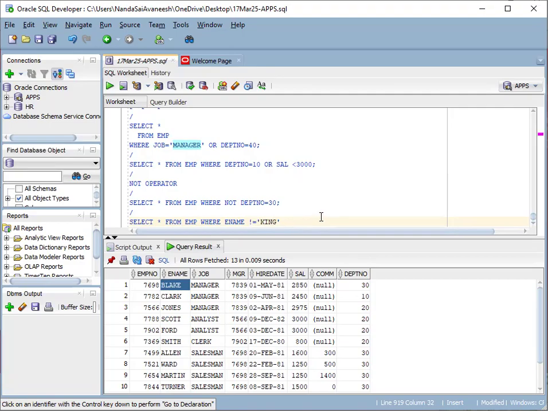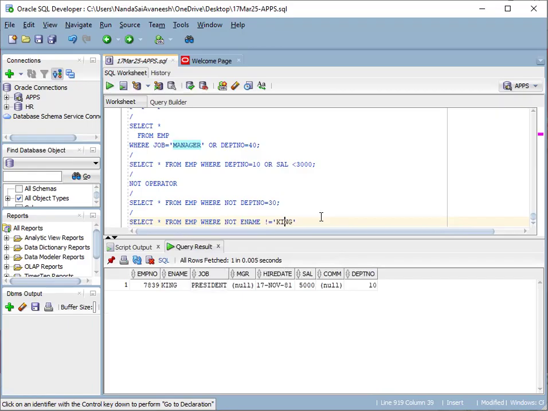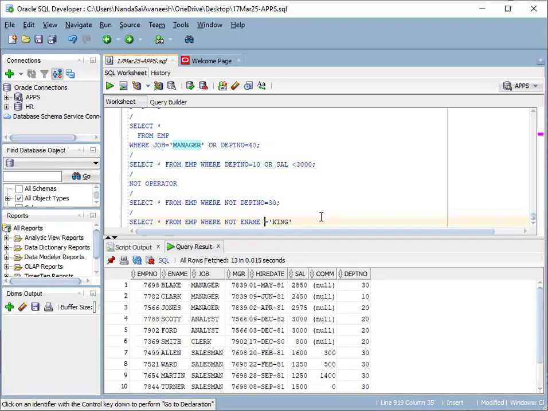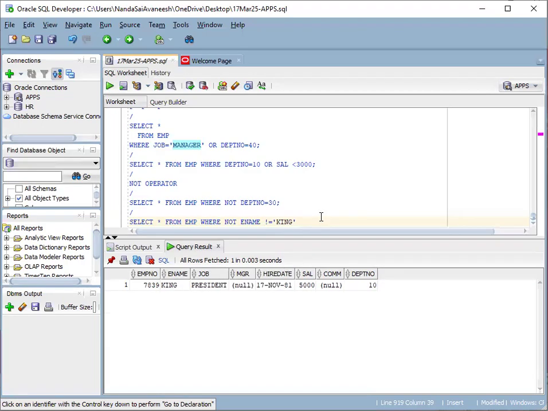So here we are using the not symbol like this instead of the NOT. I am using the exclamation and equals to, that is also the same here. Either way you can use the not. Not like ename this one, then you are getting all the values. Suppose I am using, if you see the difference, not ename, not equals to king, then it is getting only one record here. So either way you can use the not, or you can use this symbol.